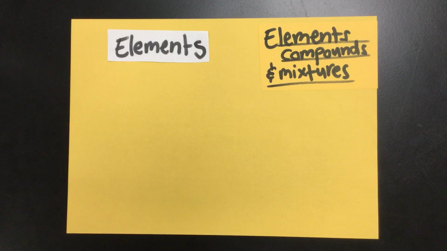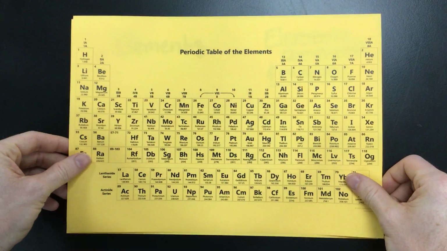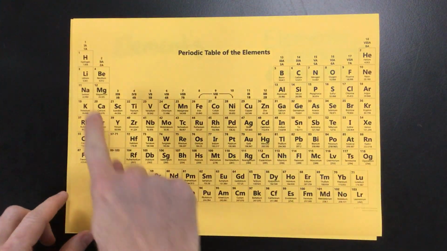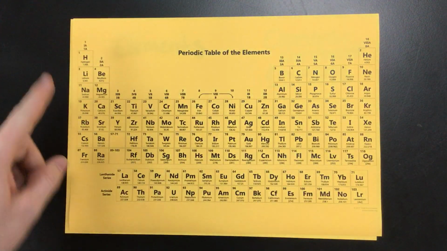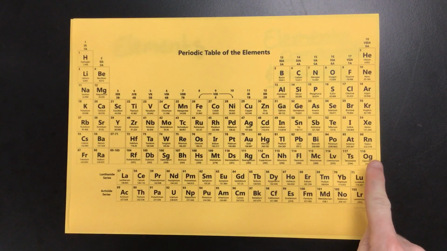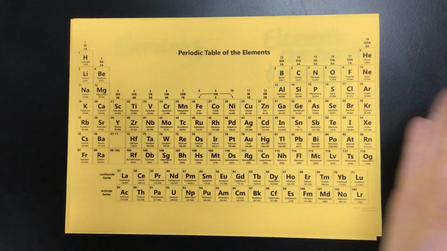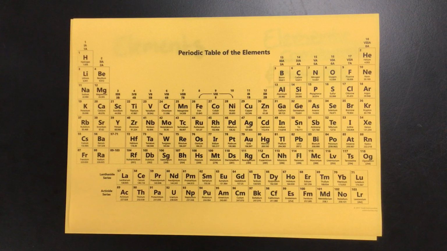Well, what are these different types of atoms? Well, we tend to see them on something called a periodic table. Here you can see on the periodic table we have a whole bunch of atoms ranging from number 1 all the way through to 118. This is all determined by their different sizes.